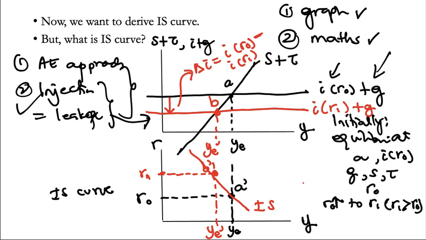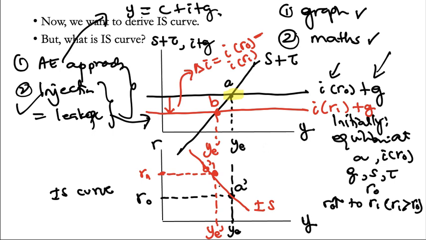Now, if you can recall what you have learned in your undergraduate level of macroeconomics, especially intermediate macroeconomics, what does it mean by the IS curve? You look here, this is equilibrium, isn't it? Equilibrium says that whatever is being produced is equal to whatever is being spent. Also, leakage equal to injection. That means if we look at the expenditure approach, whatever is being produced is equal to whatever is being spent.